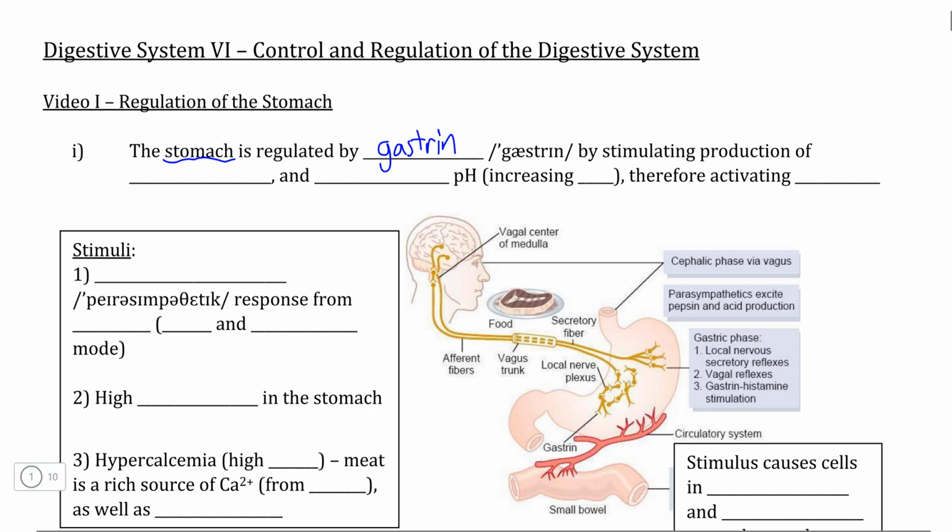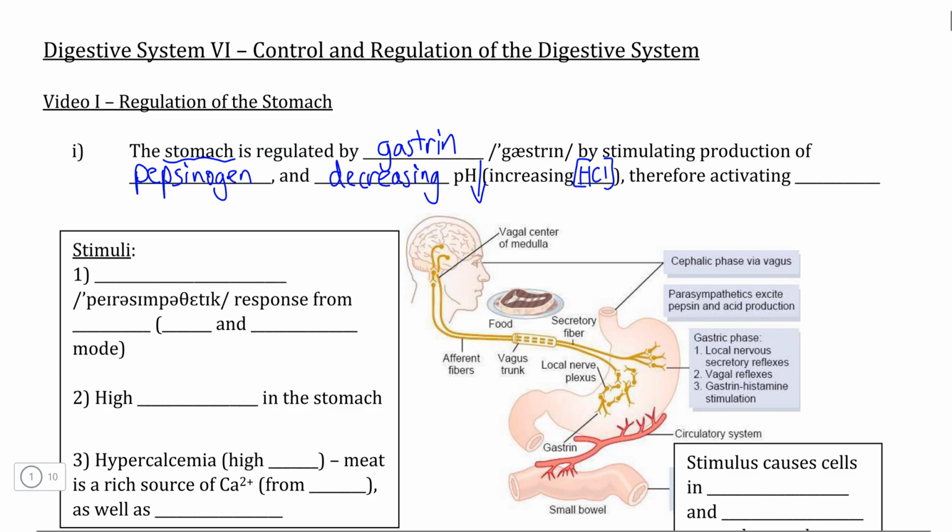Now, if we think about the primary functions of the stomach, that being the digestion of protein, the digestion of protein requires two components. Number one, it requires a high concentration of HCl, which is required to denature proteins in order to make them easier to digest in the stomach, and a high concentration of HCl corresponds to a low pH, meaning increasingly acidic conditions. Secondly, protein requires a digestive enzyme, which of course is pepsinogen, or at least the inactive form is, in order to be broken down.